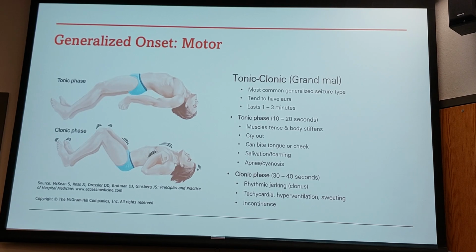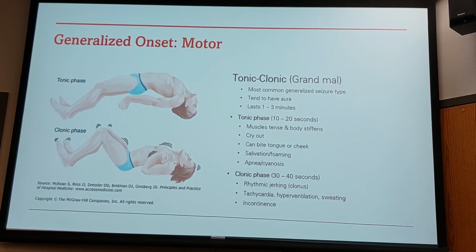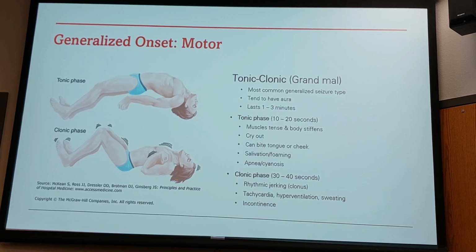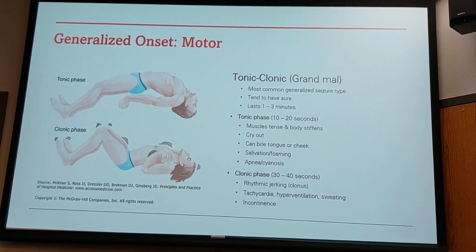This is typically what people imagine when they think of a seizure, the big tonic-clonic one. We're gonna just go right to the big one. That is what used to be called grand mal, so that's why I put that in parentheses there. It's the most common generalized type seizure. Of those types, usually it's tonic-clonic. So this one lasts just a couple of minutes. Typically that 1 to 3, like your average seizure we talked about earlier, it's not very long.